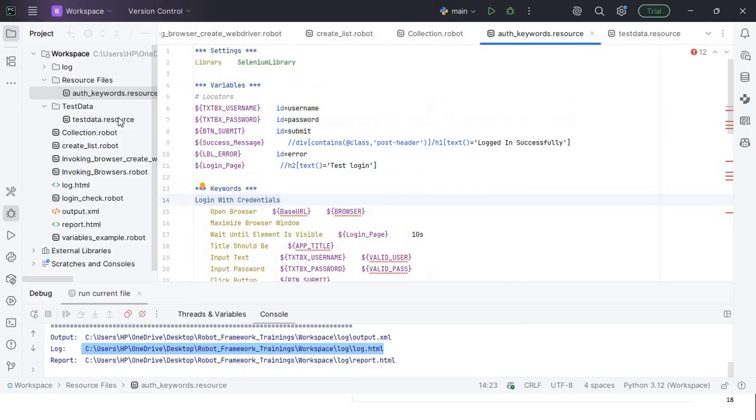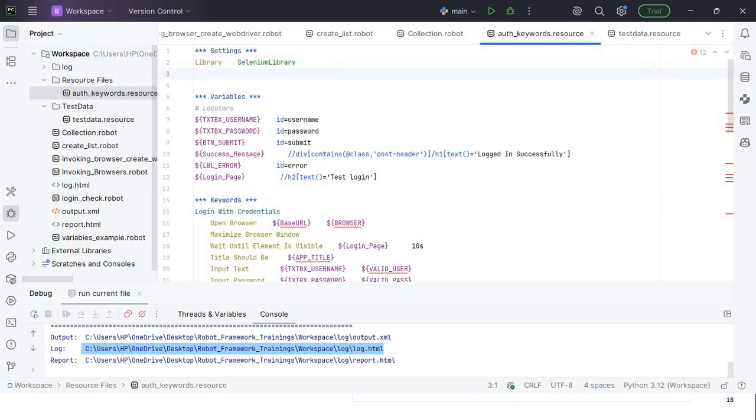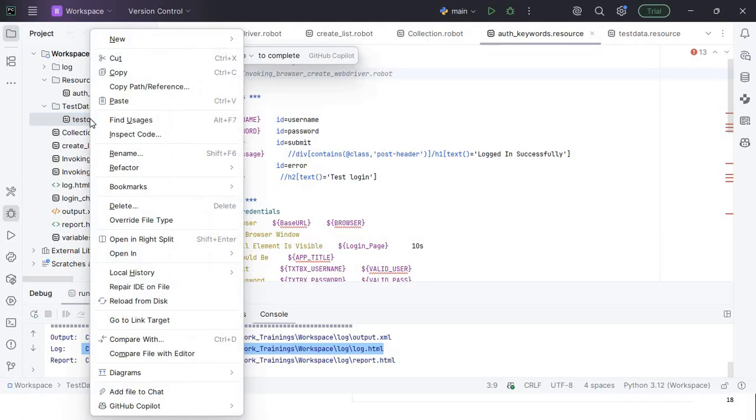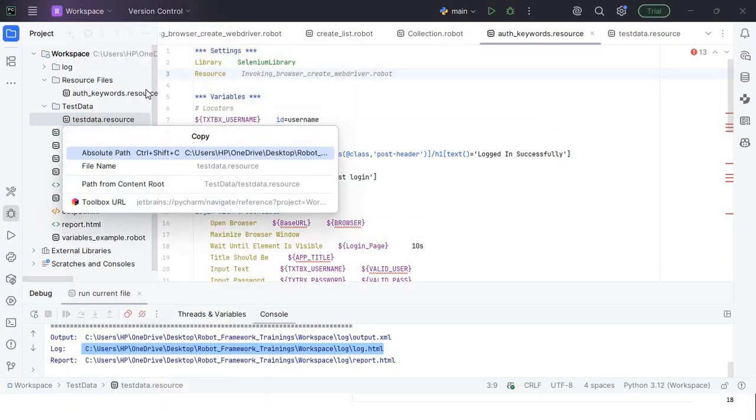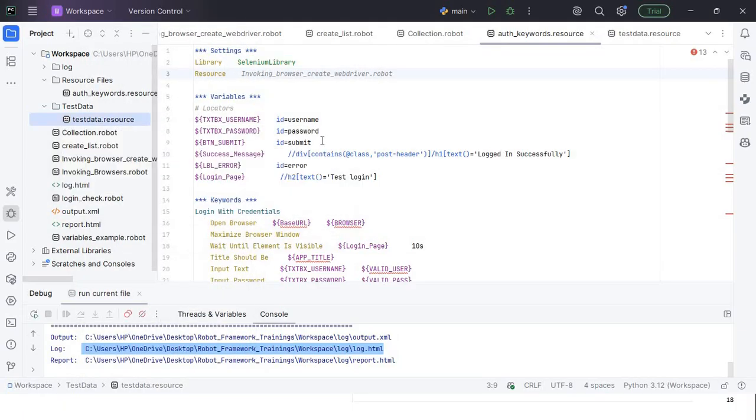So again we have to map the test data to the keywords resource file where we are defining our keywords. So again we have to import it as a resource, and then we will copy the path of this.